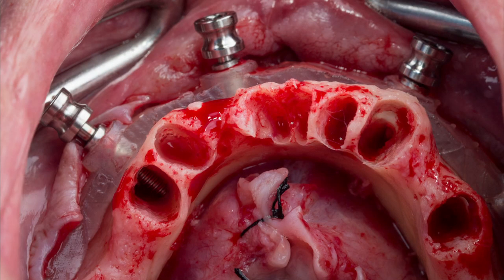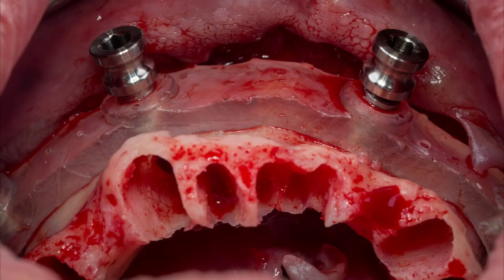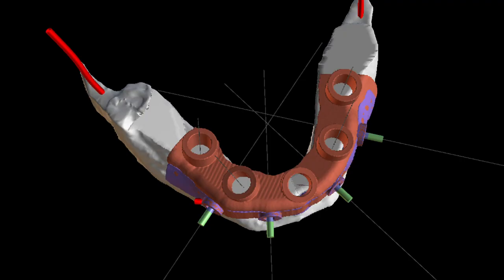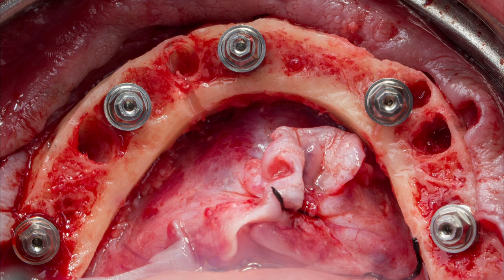Next step was to construct a bone level guide that served as a reference for the bone reduction. It is of the utmost importance that the bone reduction is enough, but also obviously important that we do not reduce more than needed. This allows us for longer implants to be placed and saves bone for a future surgery if needed. In order to stabilize this guide, we will be using pins. These pins engage the maxillary or mandibular bone and ensure no movement occurs at the bone reduction guide. A perfect adaptation is the goal here. To achieve this, an insertion axis from the vestibular to lingual was selected, and as such, we should be able to see a close adaptation of this guide to the bone. After bone reduction is achieved, we constructed an implant placement guide that uses the same guide holes as bone reduction — so we are using two guides in this example.